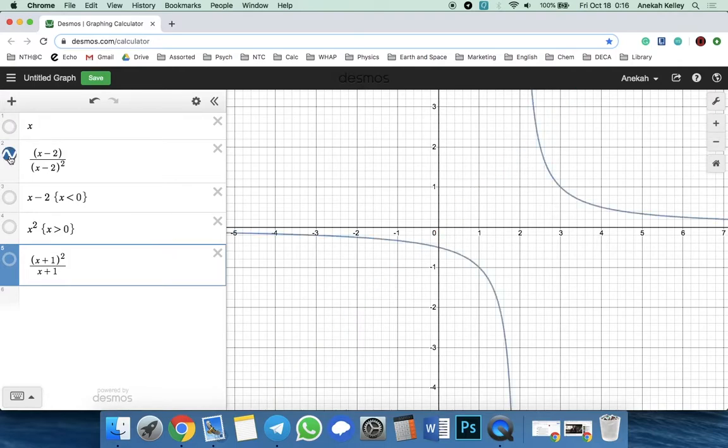Now, however, if we move to our second function over here, x minus 2 over x minus 2 squared, we found out that, hey, there actually is a value where if you plug in x, there will not be a y value. That's because in this particular function, if you plug in the value x equals 2, you would end up with 0 over 0 squared, or 0 over 0, which is not a value that we can actually compute. That's because 0 over 0 just does not exist. You can't divide anything by 0, and that includes 0 itself. So because of this, we end up with a vertical asymptote at the value of x equals 0. Sorry, x equals 2.